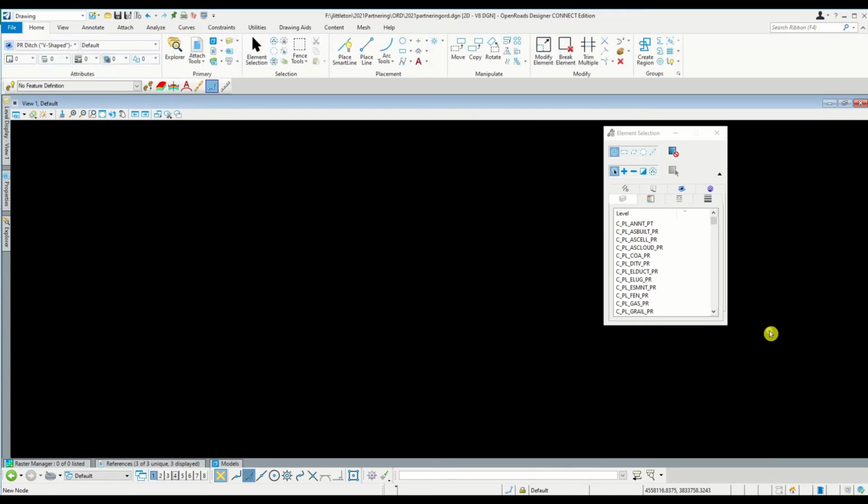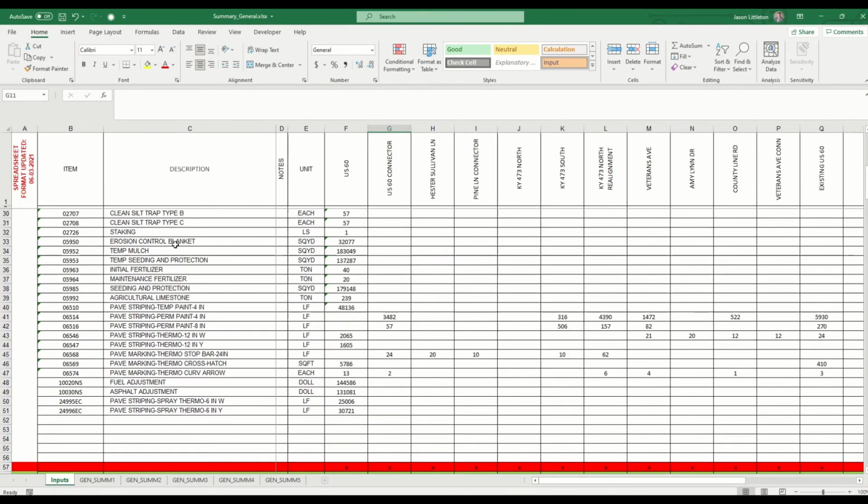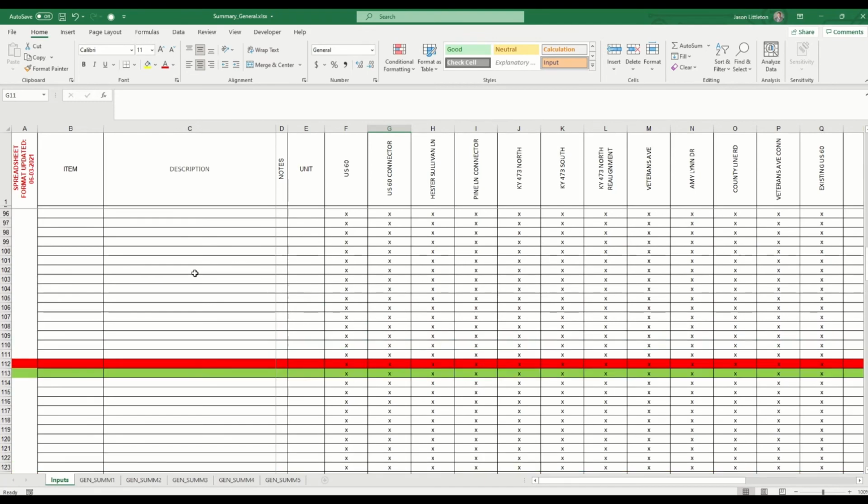Tables are super convenient for summaries. The only downside is the amount of time it takes to actually place a table with that much data. What we've been doing is maintaining the summary tables in Excel and placing them into a DGN after most of the anticipated changes have been made. So here we can see we've got a running general summary table.